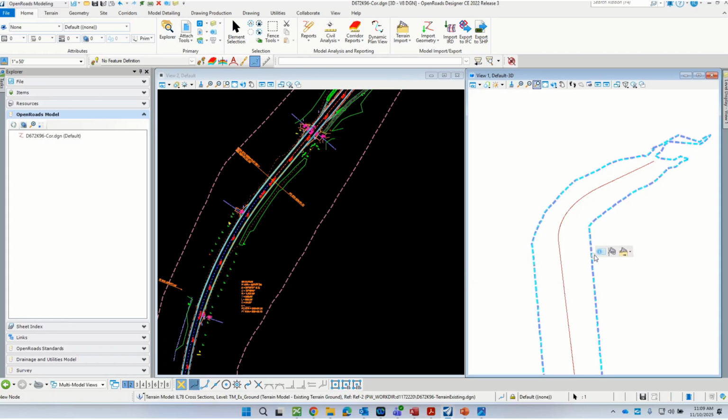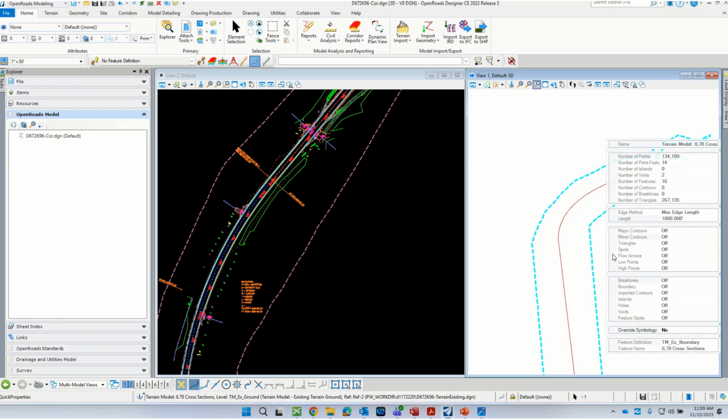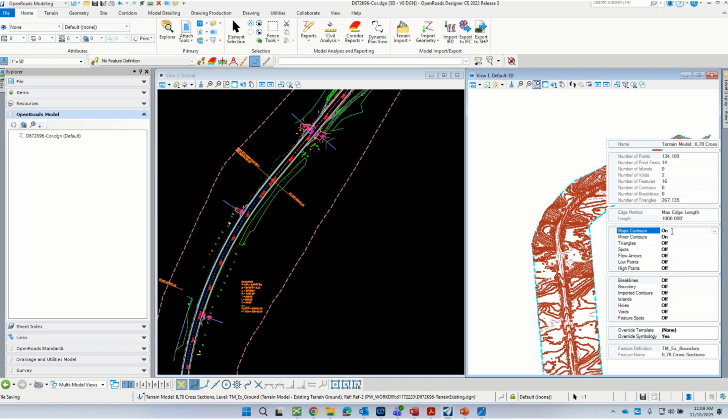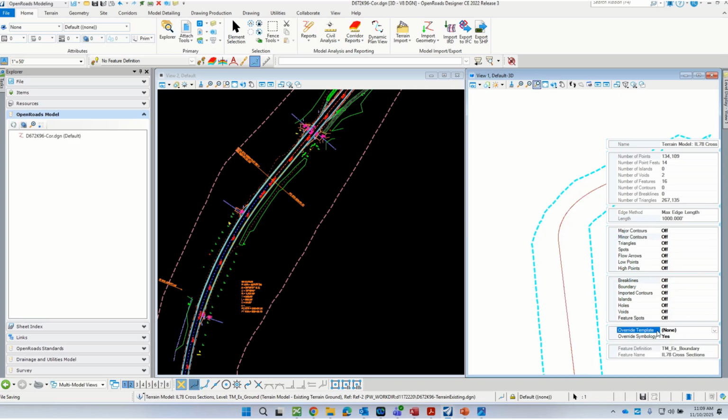But if I hover over it and I go to my element info, I can override the symbology. And if I like, I can turn on my contours this way, or I can even go down to the override template and select some of the different terrains that are set up for me in advance, at different intervals.